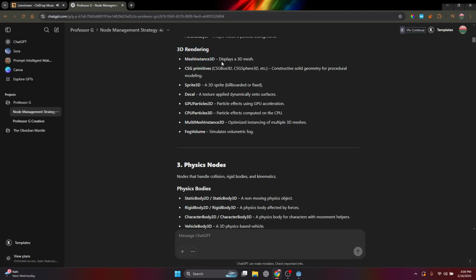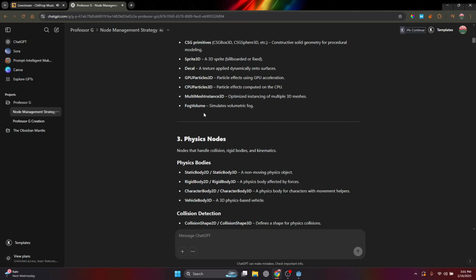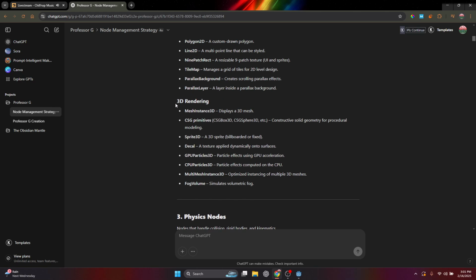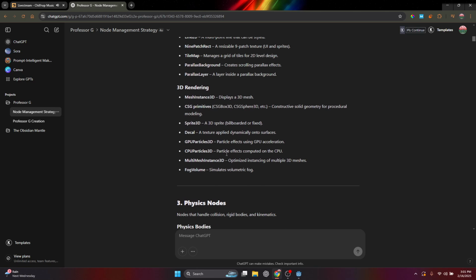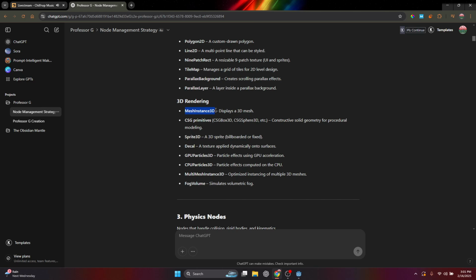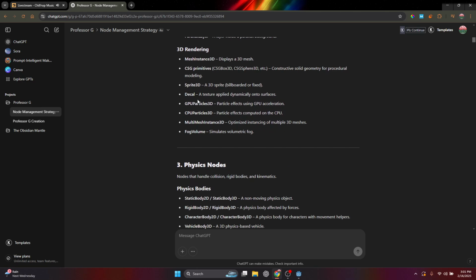3D rendering, MeshInstance3D, displays a 3D mesh. I'm not going to get super in depth into all of these descriptions. Like I said, if you'd like, I can send this out for you, or you can look them up yourself. I was just doing this as part of my learning process earlier. We went through it earlier, and I might post the first half of that video just to have this, but it may be kind of a waste of time for everybody at home.